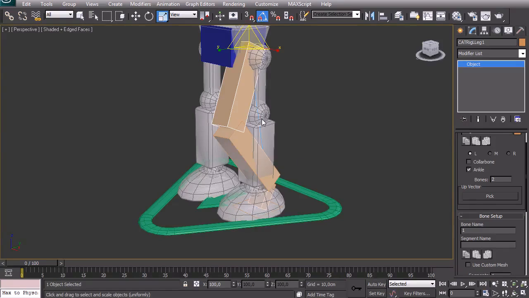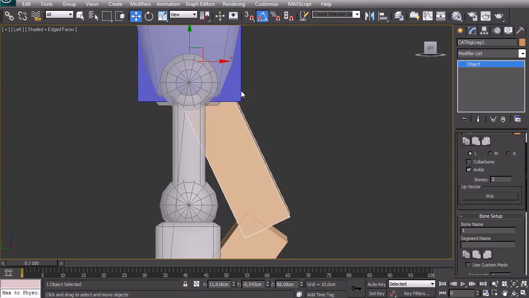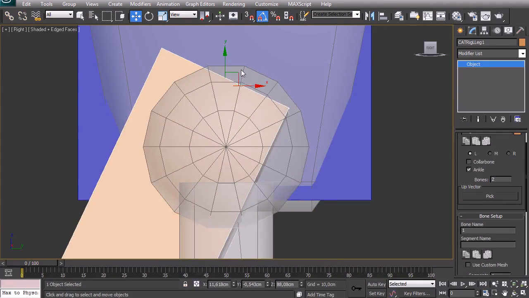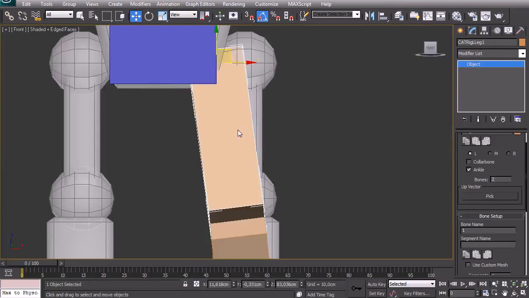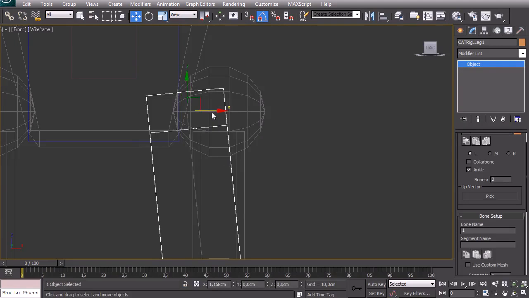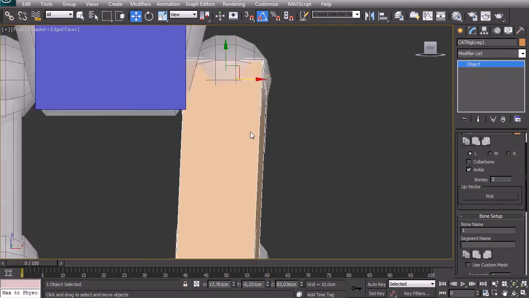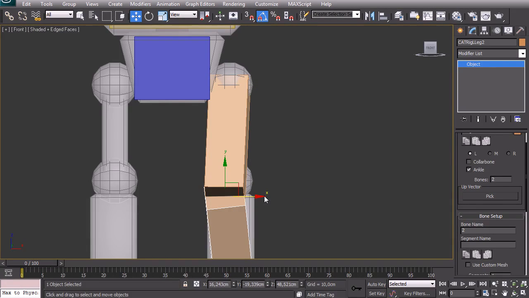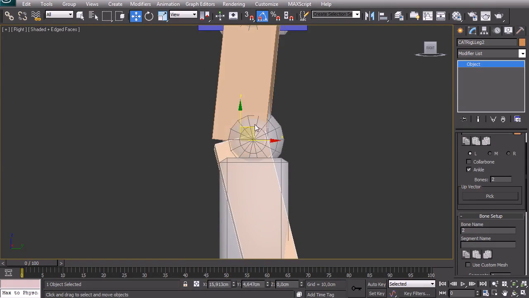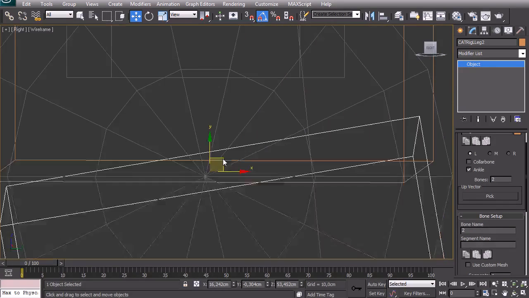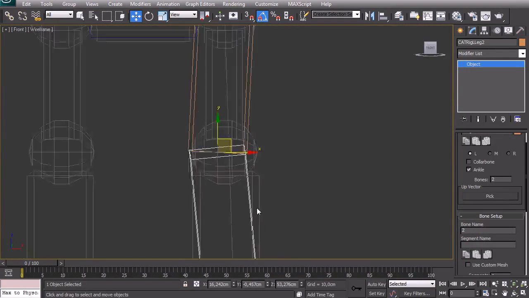So if you select the joint, if you select the top piece, it's going to allow you to move the top part of the joint. So I'm gonna go in right view and I'm gonna try to move this to the center of my sphere. If I go in front view, I'm also going to move this on the side, so this way the joint will be kind of perfect where I need it. And now I can go to right view again and align this sphere again in the same way like I did with the other one. Try to match this on the side as well as on the front.